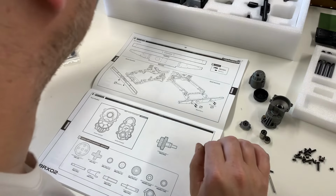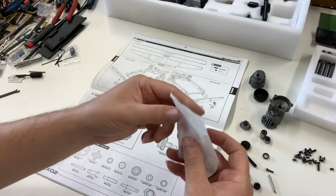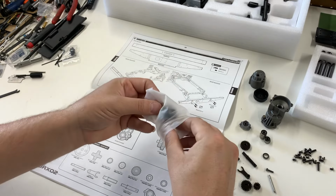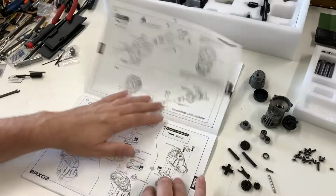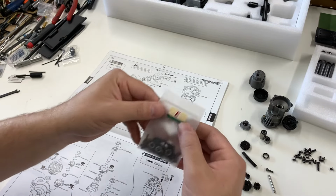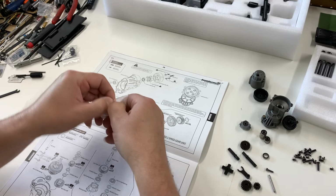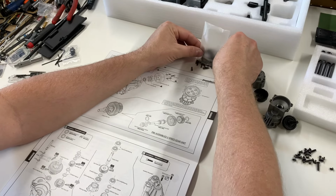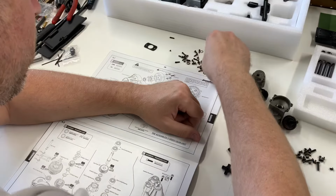Oh, the 2-speed unit. We need that. It is in a bag. It's in a white bag that's not marked. There's nothing on it, but you can tell what it is. They put this together for you, so you don't have to. You've got to find bag E. All right, E, gearbox transfer case. This is all the screws you'll need, spacers. What I was talking about in the last video, you've got to pay attention to these spacers. They're such a pain. Make sure you got what you need.